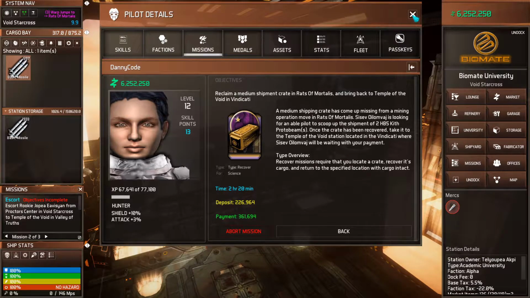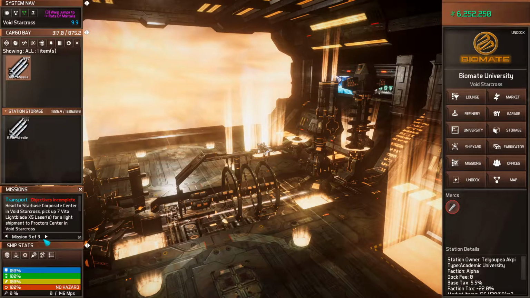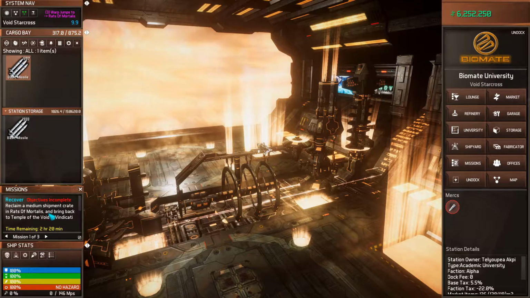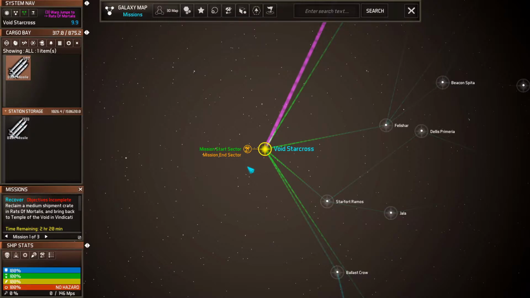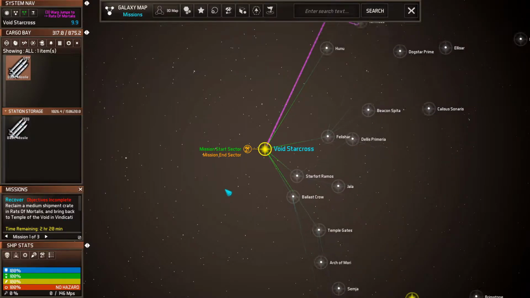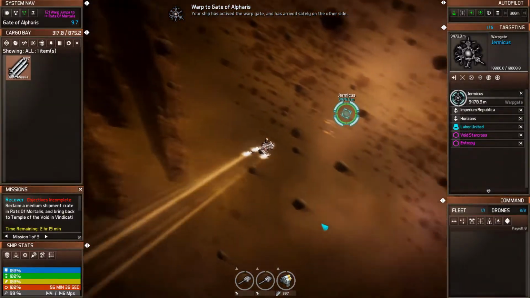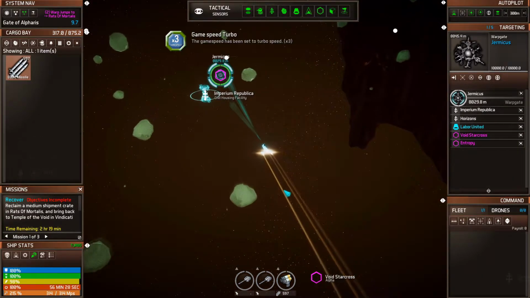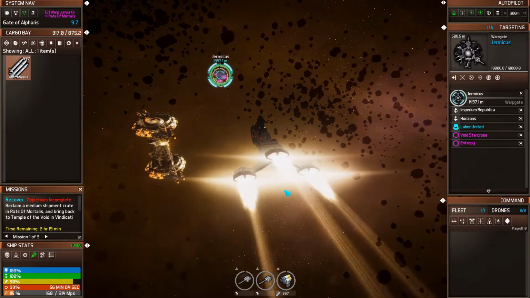Okay, so where is that in our mission? There it is. Okay. So this is, again, rats. This is one we were looking at anyways. And that'll just bring us back here anyways. Cool. All right. Let's do this. Speed him up. And it doesn't have too many jumps, I don't think. Just 1, 2. Okay. We'll be there in a shake of a lamb's butt.